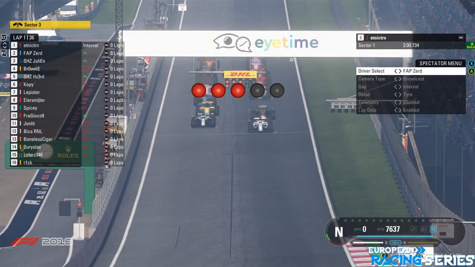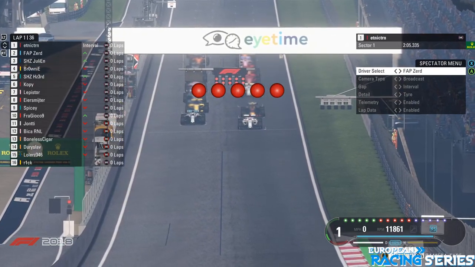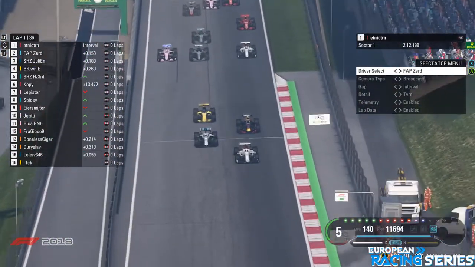Well, it's too late for that. We ain't got time to think about that as all the drivers are ready to go. As soon as the lights go out, it's going to be foot buried and off we go with the Austrian Grand Prix. Slight little delay there, a little bit of wheel spin. There you go, see Hazard already starting to fall down in the order.